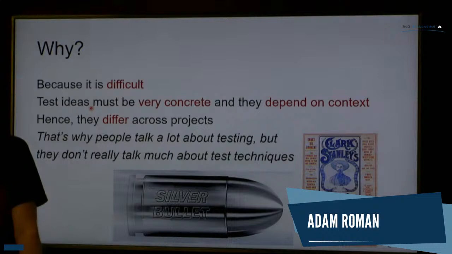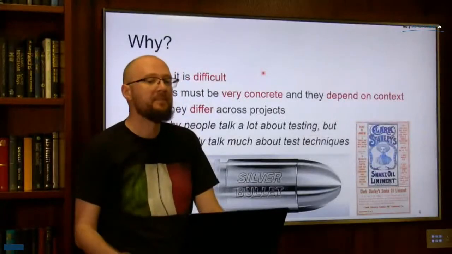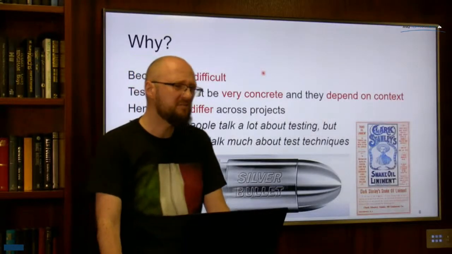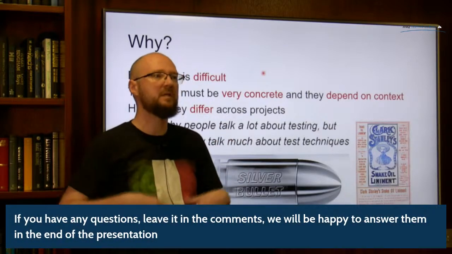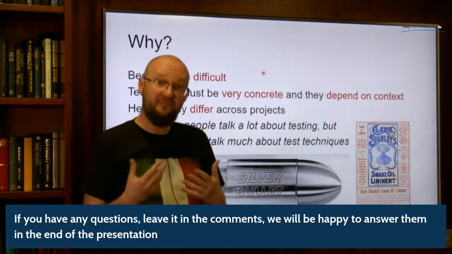Why is it so? Why doesn't testing itself, the most important thing in our profession, attract so much attention? Because it's difficult. The test ideas which we want to use in our software testing must be aligned with the context in which we perform our testing. They must be very concrete, and they have to depend on this context. So they differ across projects, and that's why we usually talk a lot about processes and about how to organize testing and test management, but we don't really talk much about these particular concrete techniques that allow us to provide effective test cases.